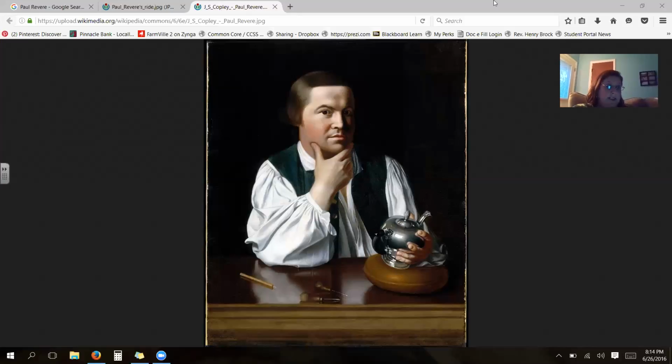And so we're going to see the Boston Tea Party, it happened in 1773. And we're going to see how Paul Revere played a part in that. We're also going to see that in 1774, he became a part of the Massachusetts Committee of Correspondence. And then Paul Revere played a really, really important part. And we're going to travel with him and watch him as he does his most famous act in history that he's known for. And it happened on April 18th, 1775.